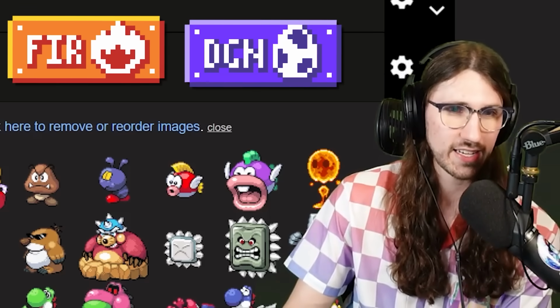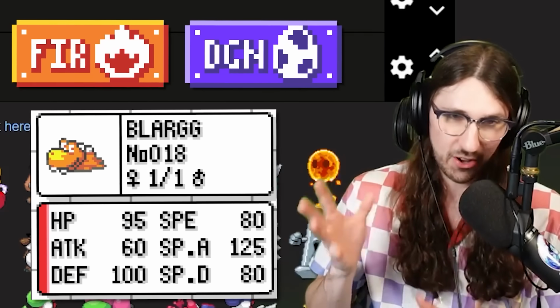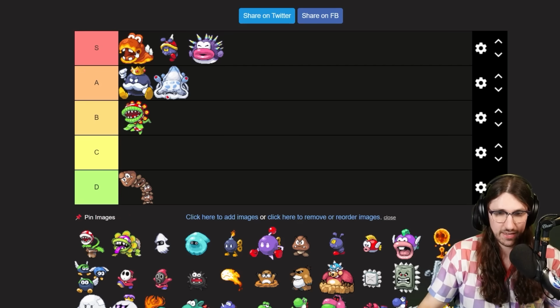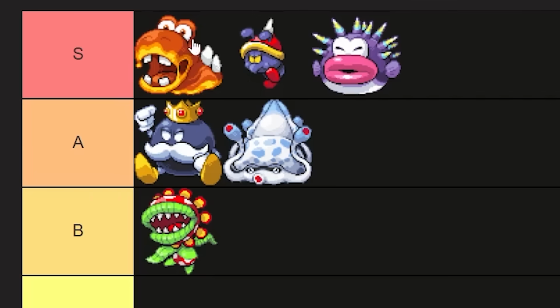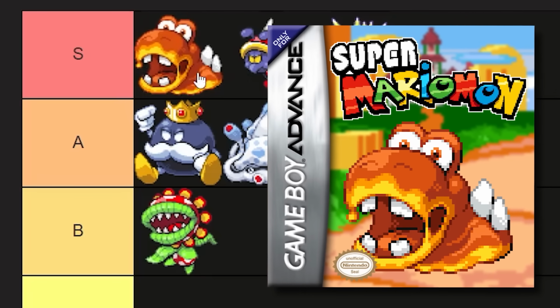A fire dragon type with insane physical defense. It doesn't have Intimidate anymore, but it was already so physically bulky that Intimidate was just icing on the cake. I think it's almost mandatory to bring either this or one of the other 4 times fire resists that we'll talk about later. But yeah, this guy, I mean, this is Mr. Mario. This is the face of Mariomon right here. It has to be S tier.